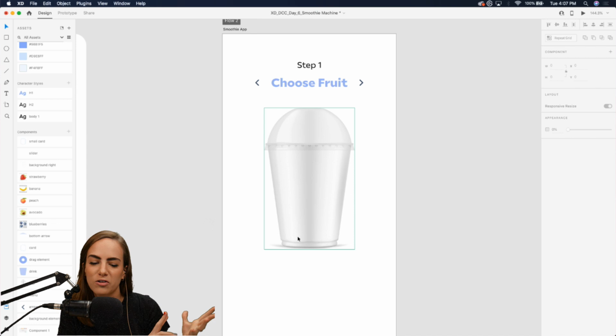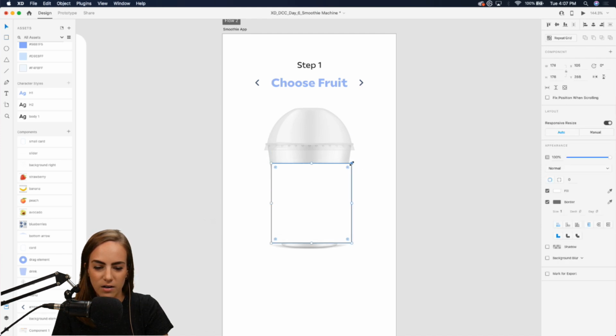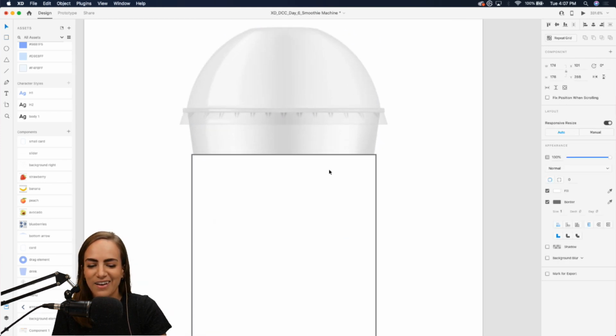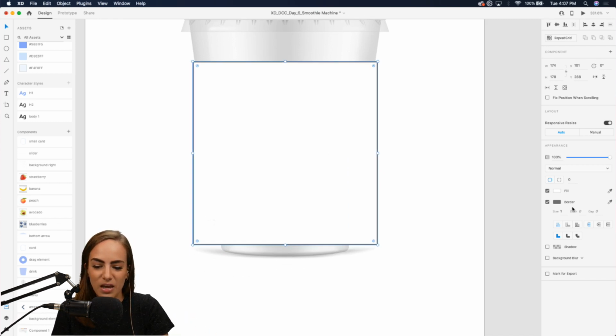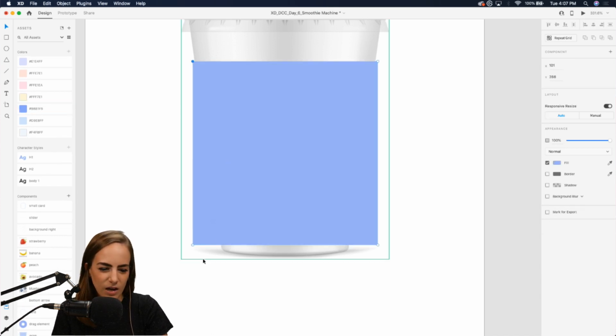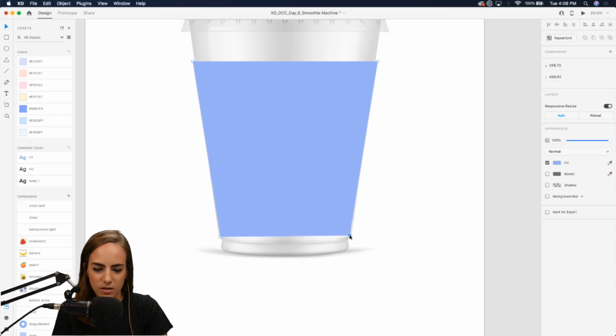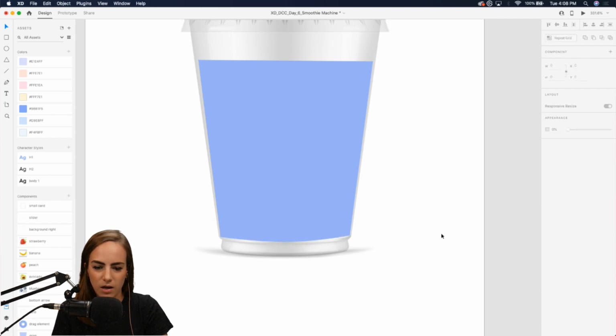Okay, so in here, I want to show that fruit, or if you're doing boba tea, those boba balls or whatever you want, actually growing. So let's just add a rectangle right here. And again, same as yesterday, kind of familiar. We're going to do a blending mode. So I'll make this blue for blueberries or whatever. And then I'm just going to drag these corners in a bit, those anchor points, just so it matches those curves. And then bring this down a bit and double click.